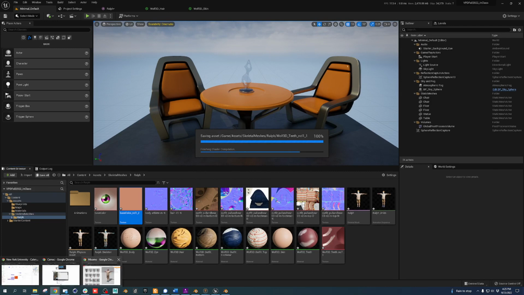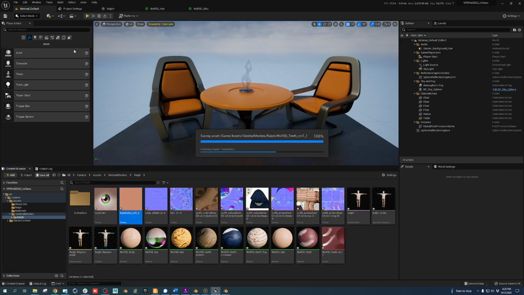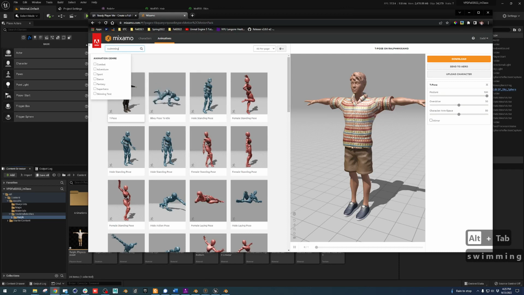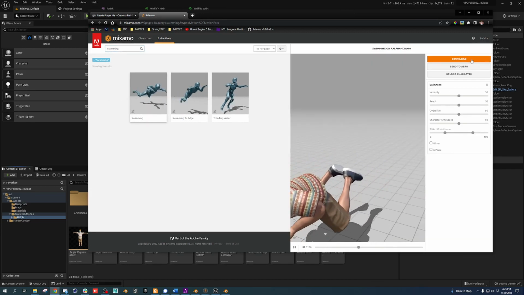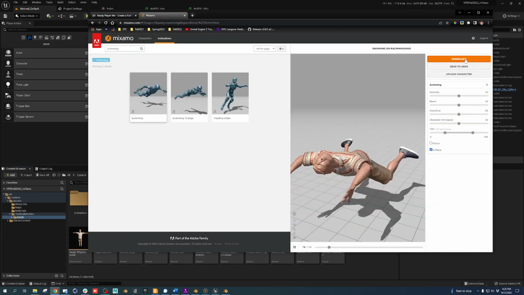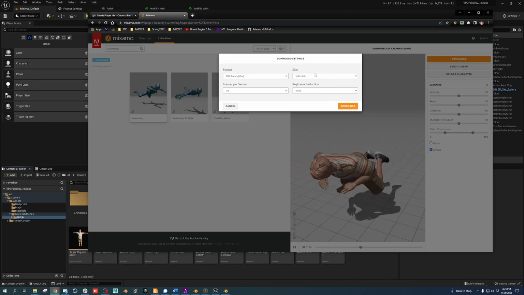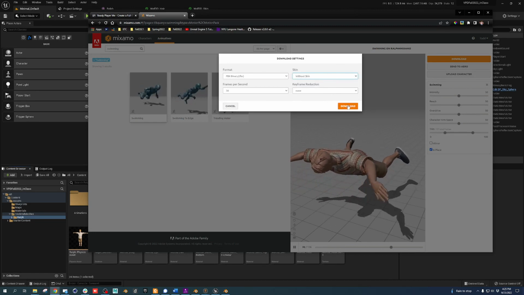So Mixamo. And then it doesn't really matter for right now. I mean, I can look at my scene and see what it looks like. So let's. It was basically, let's see if we have swimming. Cool. I like all these. Let's go ahead and say download, and we're going to do in place for right now. Download. And we don't need skin anymore. We just need the data. Without skin. So this will be a much smaller file.